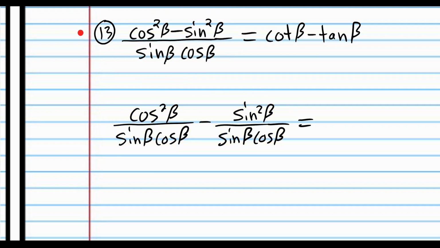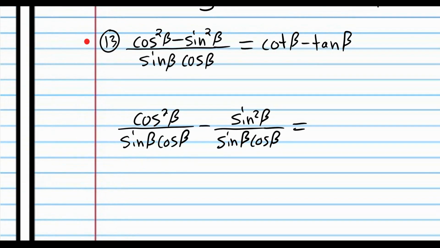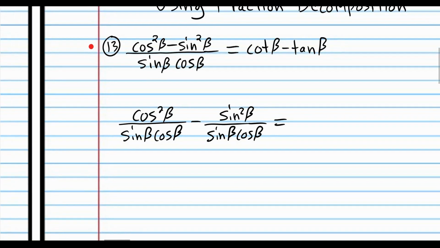Well, we have a common denominator. You see these denominators here. Remember, if you are adding or subtracting fractions, you need a common denominator. Well, we have that. So we can combine the fractions and go ahead and add or subtract the numerators. In this case, we're going to subtract the numerators. So that's what it means to decompose fractions.